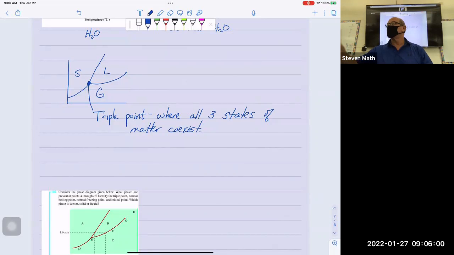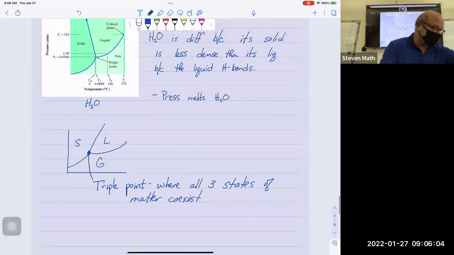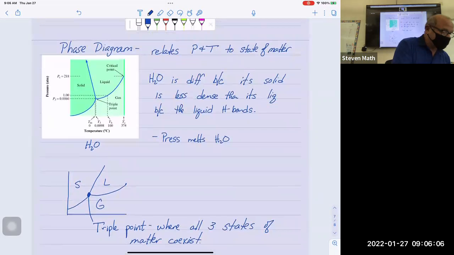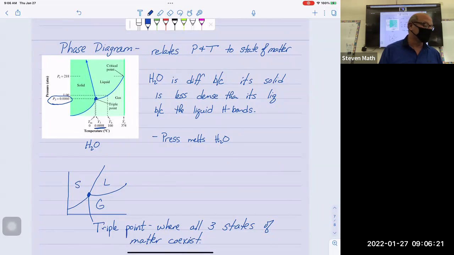Now notice, we had to go up to altitude to get it. That's one of the components of the pressure. Look at what has to happen to the pressure. We've got to get that pressure pretty low. Here's my pressure at triple point. And look what happens to the temperature. The temperature at triple point is way down there. It's very close to zero.